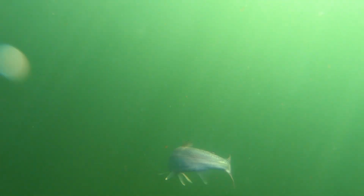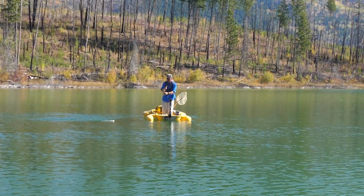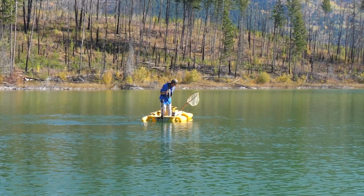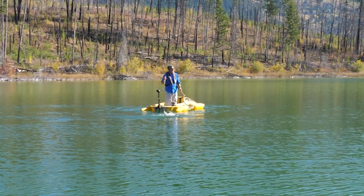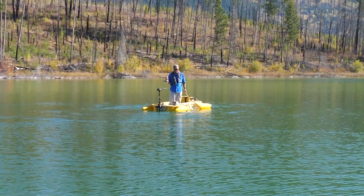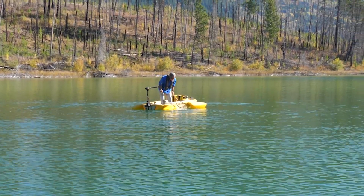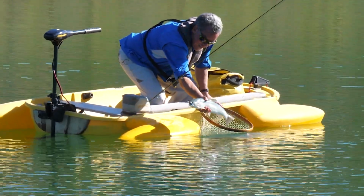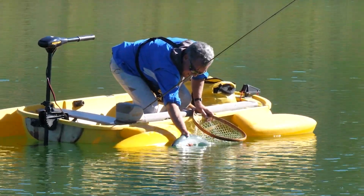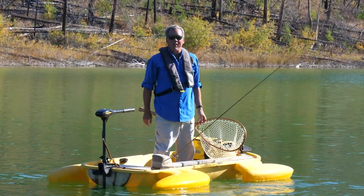But they must like that white wobbly tail on there. The only thing you just have to put up with is the short strikes, right? Oh, he's hooked right in the corner. Again, these frog boats are perfect for fishing out of when you're sight fishing. You get right over. Nice fish. Yeah, it's nice and silver.